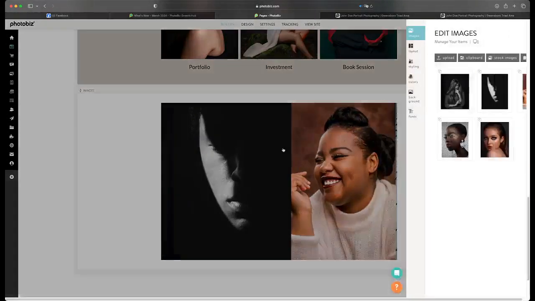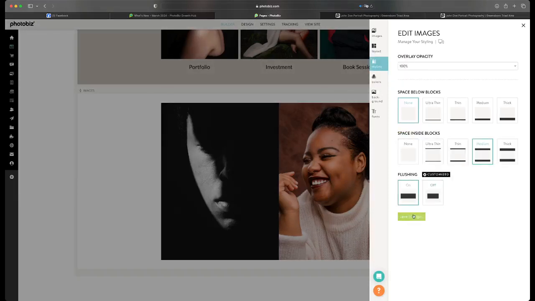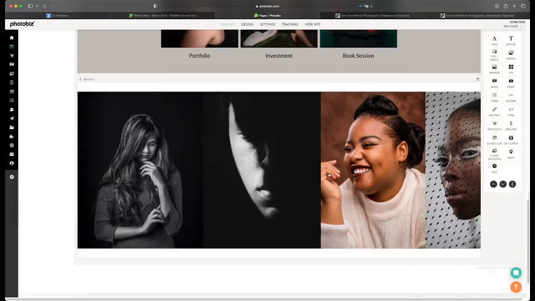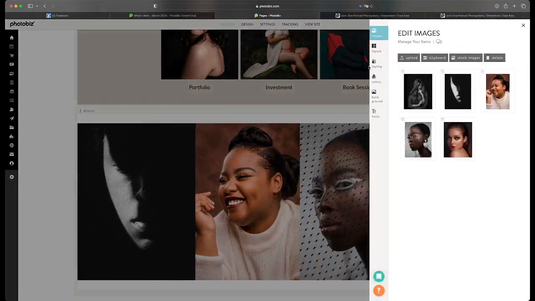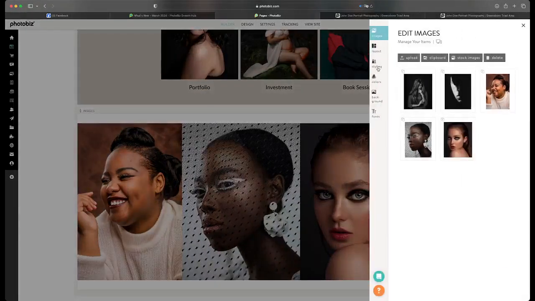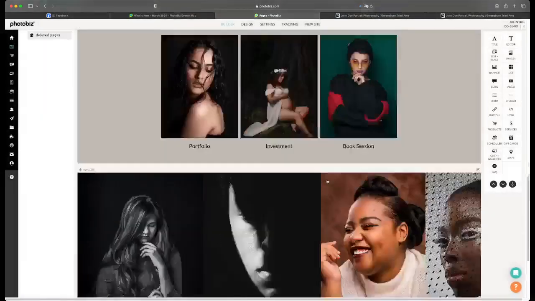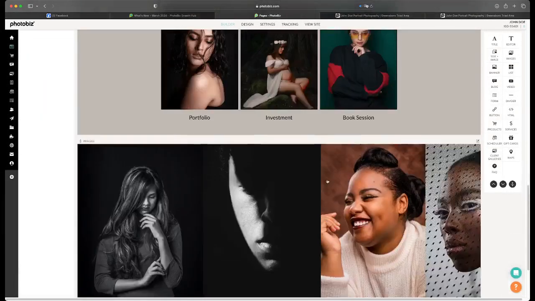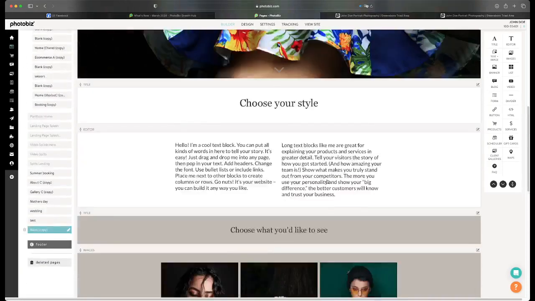So we have these here. We can let it keep going on. We can set it to flush. There we go. So these are going to rotate, which is nice. Got that going. Do we want any spacing in it? None at all. We want this to sit flush to the block right above it. So we've made some quick changes really fast. We've built this page out.